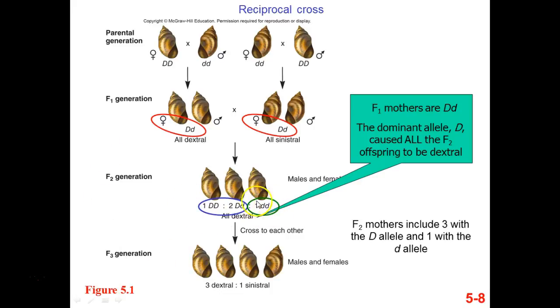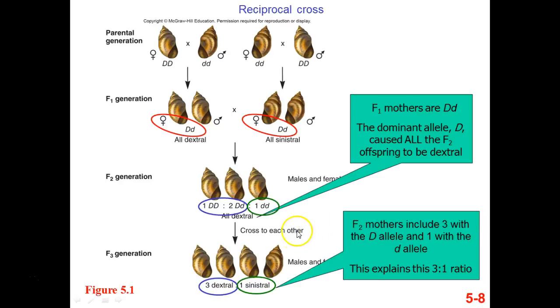So then here, because we do have a big mixture of genotypes, when we do this cross, we get back that pattern that we expected in the first instance for the 2nd generation. And so how is it that we ended up with one that's spinning the other way? Who determines which way you spin? Mom. And so in this case, guess who that one's mom is? This one, because notice again, even though the mom is dextral, that's because her mother had the dominant gene here. But her herself, because we crossed 2 heterozygous, we ended up with the recessive. So now when she has babies, her babies are going to be the recessive. They're going to spin the other way. You see?